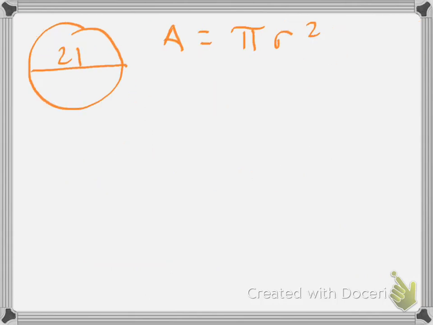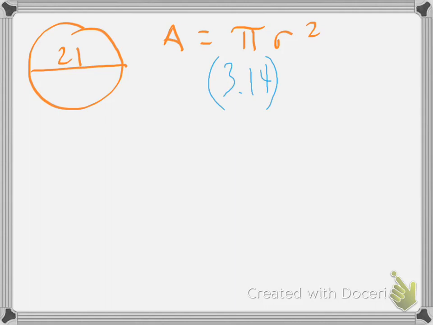Next, more circles, the same problem, except now we're looking for area. Area is pi r squared. Again, plug the 3.14 into the pi spot, because that's what pi is. It's not a variable. It stands for an exact number. Well, not so exact, because it's 3.14, but for our purposes that's plenty exact. You can get as exact as you want: 3.14159, and you can take it out to a million places if you want. I don't know why you'd want to, but some people like to.